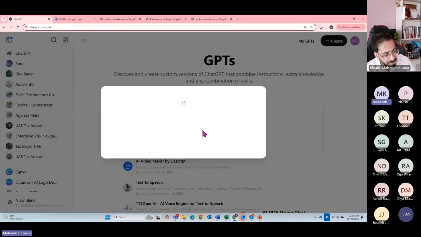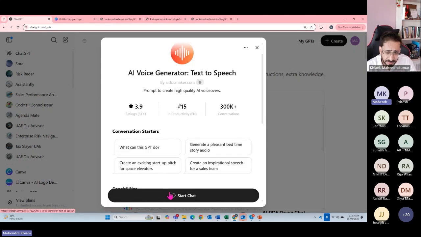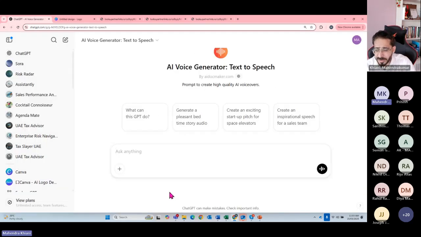You can generate the voice by just giving your text. There are many such GPTs which exist, and you can easily use them as well. That's another important thing for exploring GPTs. Next we'll create a GPT using a knowledge base. Does anybody have any other questions?